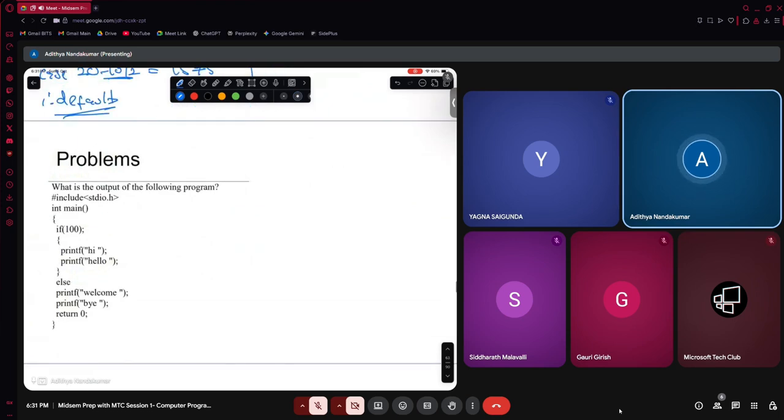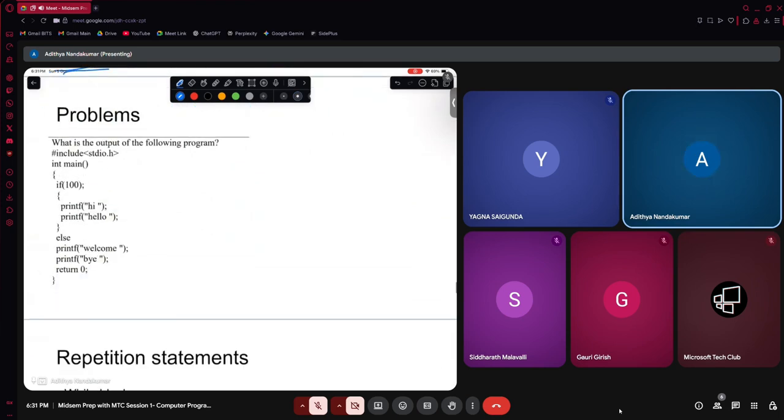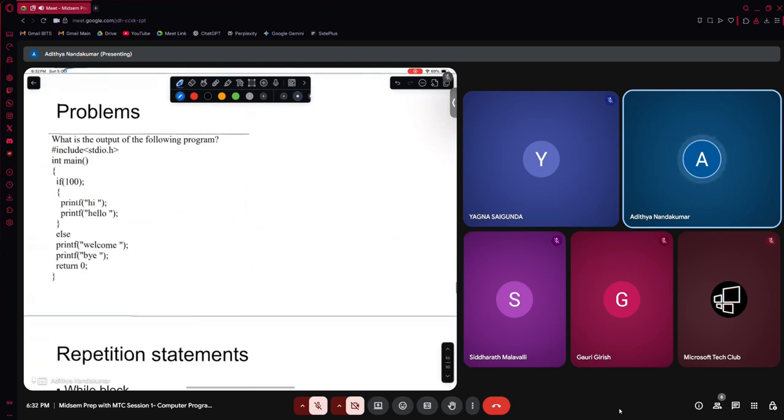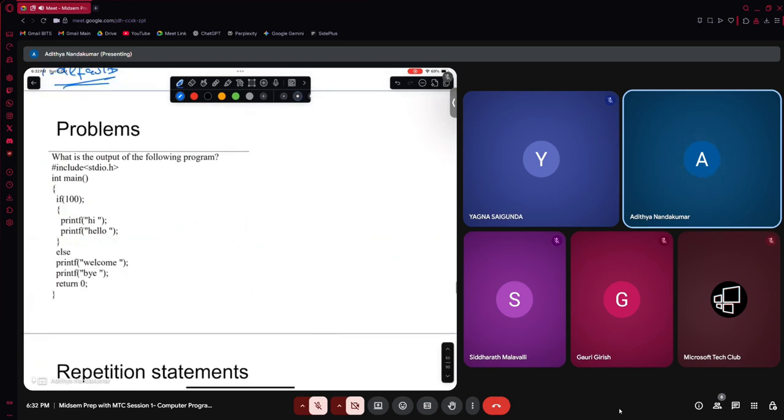Now the next one let's look into is this one over here. So if 100, print hi and print hello, else print welcome and print bye. So first thing is 100.